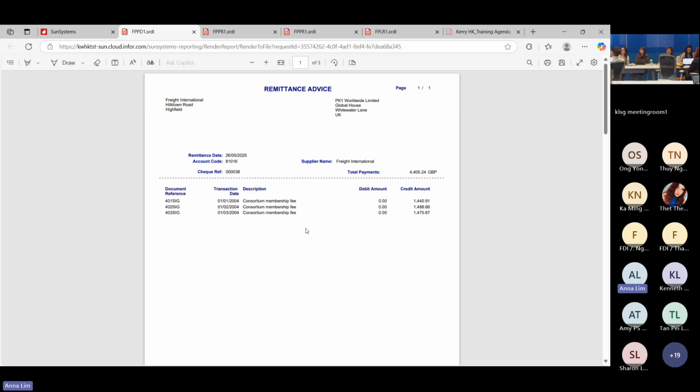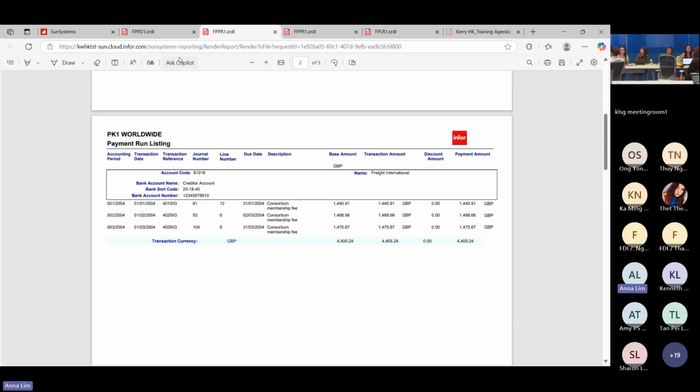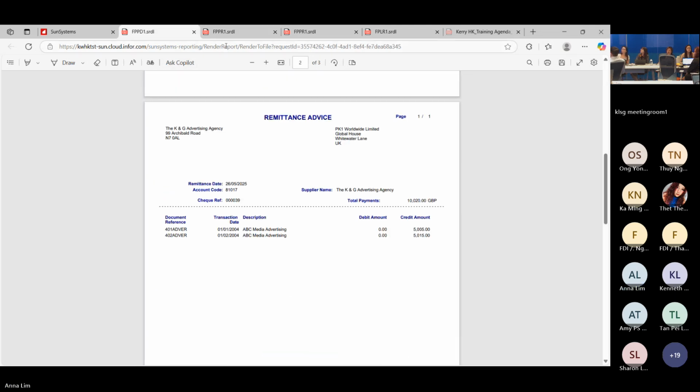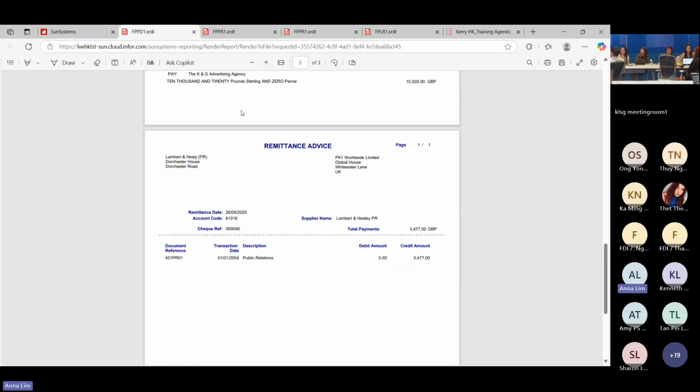So you see this payment advice, they'll show you this one. This one will be the same as this report. It should be the same.